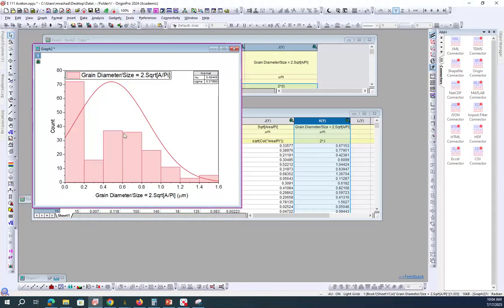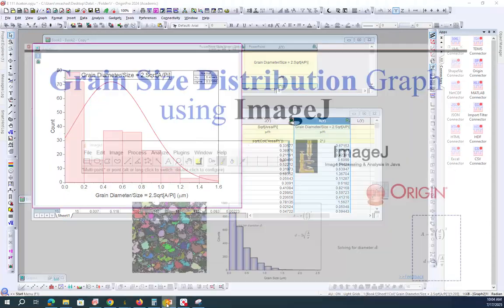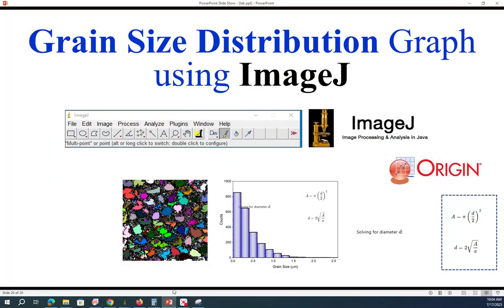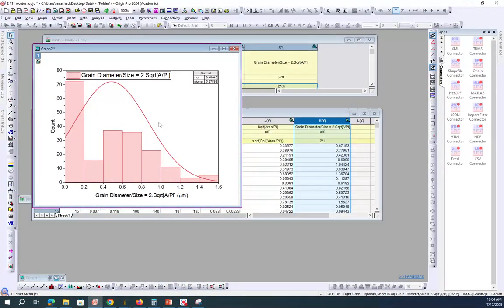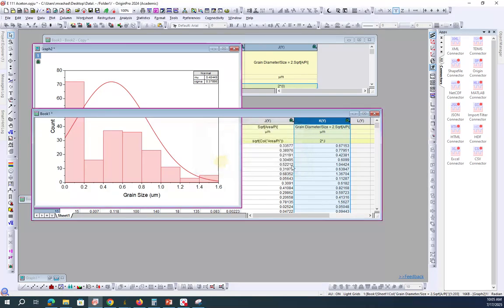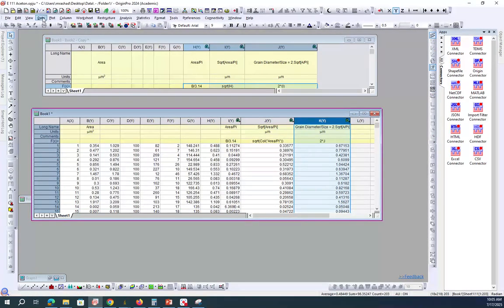So that's it. Just click on this, go to the plot, and you can choose a distribution graph or histogram like this. This distribution is not good as in this image because this belongs to a different SEM image. So this is the count, and this is the grain size in micrometer, and these are like the sigma and mu values. So this we can delete. Let's choose another type of graph. Maybe distribution is much better.